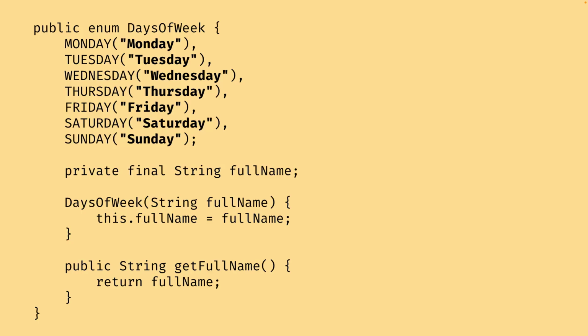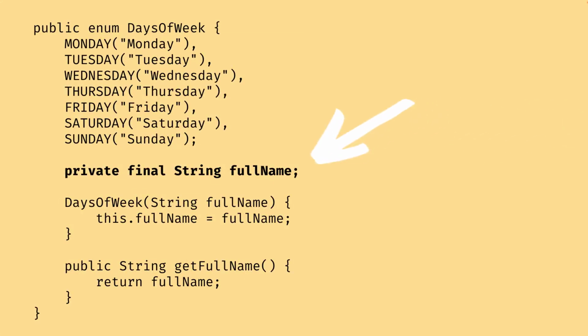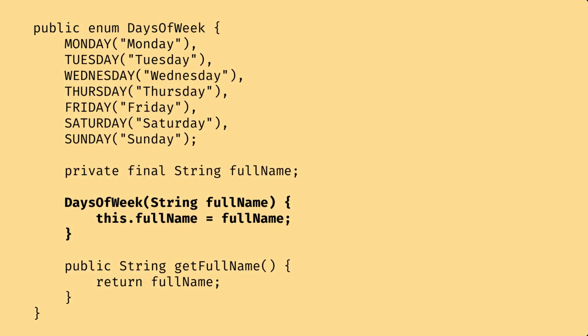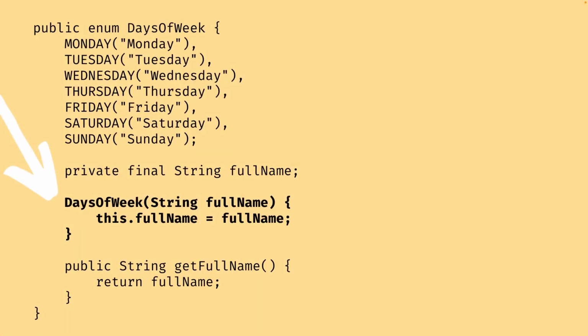There are a few things you should notice for creating an enum with a field. First of all, we need to have this as a field in our class. And the constructor needs to accept this type as input parameter. Before we didn't need to add our own constructor because the default one was good enough. Please mind that this constructor doesn't have an access modifier. You are allowed to add private before it, but it will be private by default and there are no other options. The constructor in an enum is private, period.